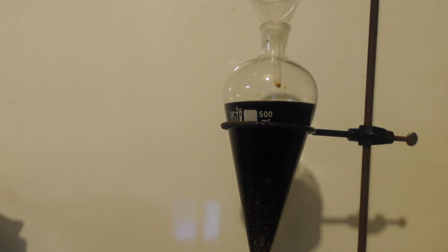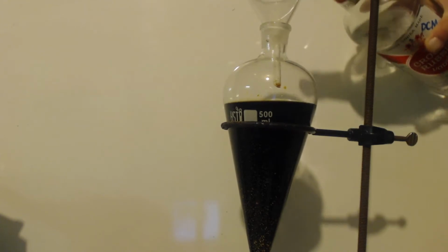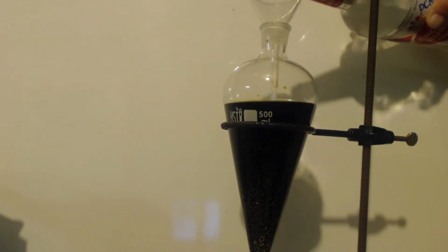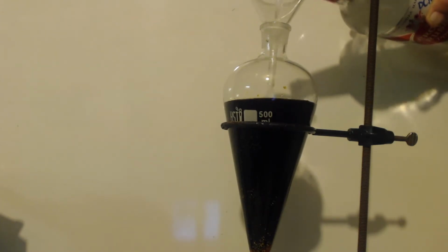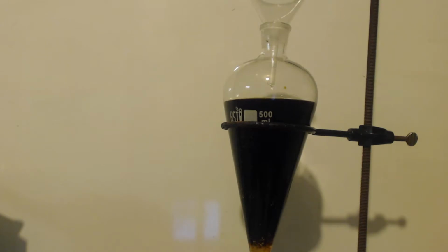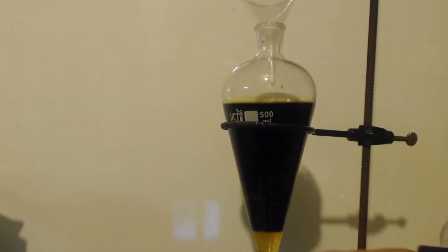So I got done filtering it. I put it in this sep funnel. Got some DCM. I toss a little bit in there. Not really measuring it. I just want to see a layer. There we go. That's good enough. You can see down at the bottom, that's the DCM. So I'm going to shake that up and vent it, shake it, vent it, shake it, vent it. I'll do this twice, wash it with DCM.